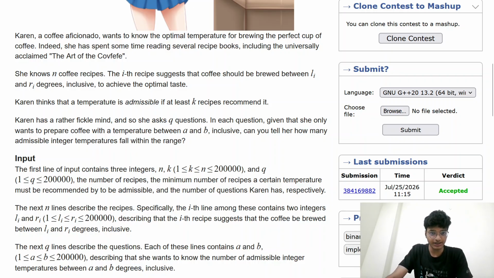Karen thinks that a temperature is admissible if at least K recipes recommend it. So if at least K recipes tell us that in this range you can brew the coffee, we can say that this temperature is admissible.